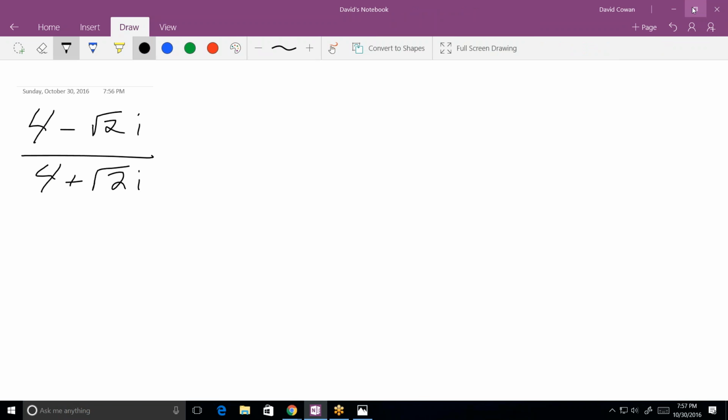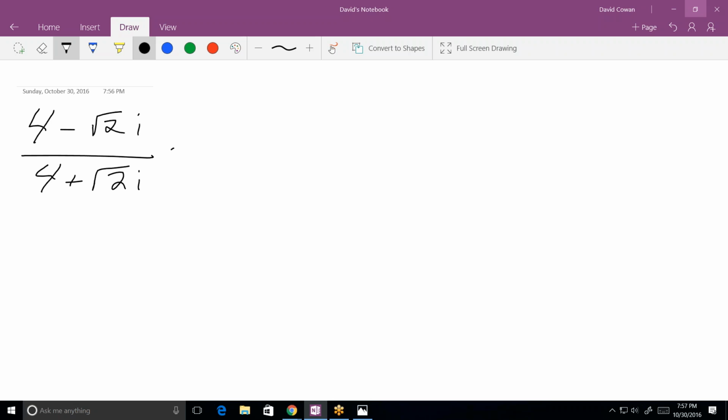Now, what's my first step? Multiply by the conjugate. Conjugate. I think if you remember that name, it'll help you. Sometimes it's irrelevant what the name of it is, and that's also the way I feel about most things. I don't care if it's an isosceles triangle. What I care is that two sides are equal and that the opposite angles are equal. But in this case, words like conjugate are helpful, I think, in telling you what the first step's going to be, if you can remember the word that it's called.